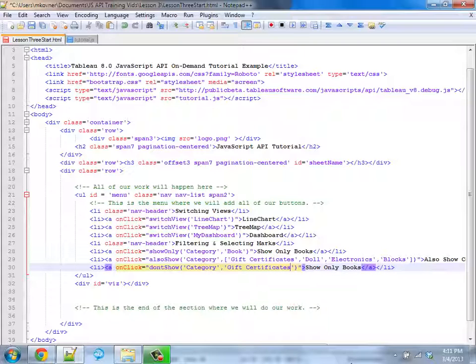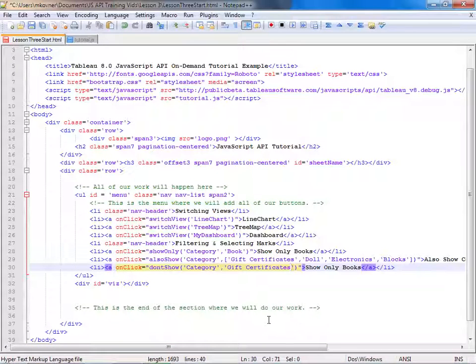Now we only called also show with an array, but just note that also show could have been called with a single string, and show only and don't show could have also been called with arrays. So it's flexible in that way. But in this case, I'll just say don't show only gift certificates.